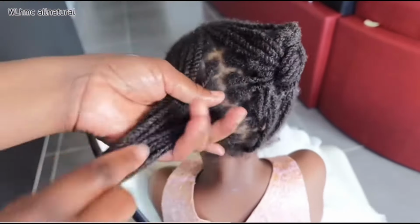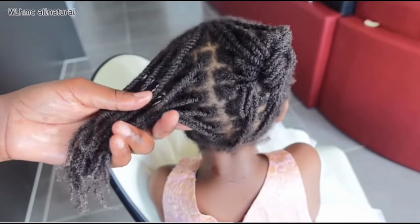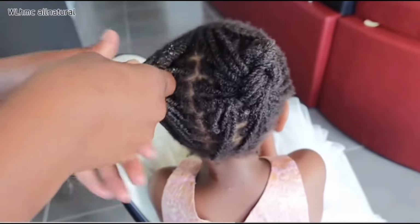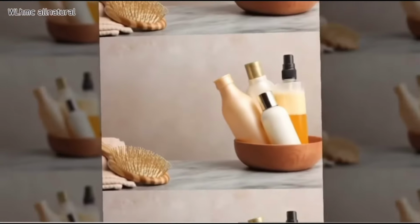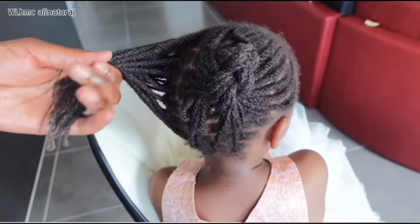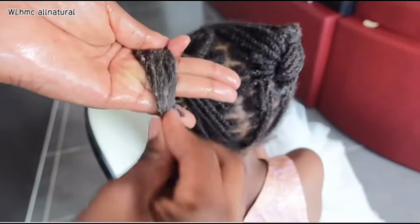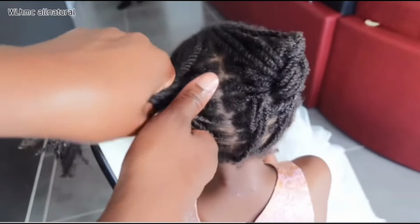You understand? So I'm encouraging you guys, let's go back to the basics. I know that nowadays you want to use this product, you want to use this leave-in, you want to use this and that. But if you just go to the basics, use Vaseline, ordinary Vaseline. You understand? Your hair will grow. You don't even need these DIYs I'm doing.